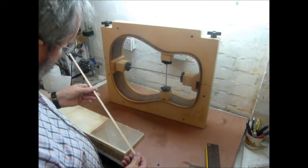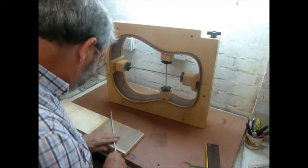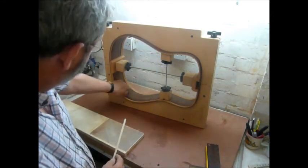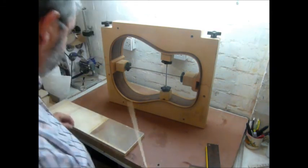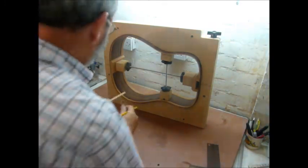Now, I can leave them a square section, or I can round them off, but I think I'll leave these as square. Yeah, I think I'll leave these as a square section. Probably just taper the ends a little bit so it fits into those a little bit better. Now I'm not going to measure these, I'm going to put them in and fit them like this.